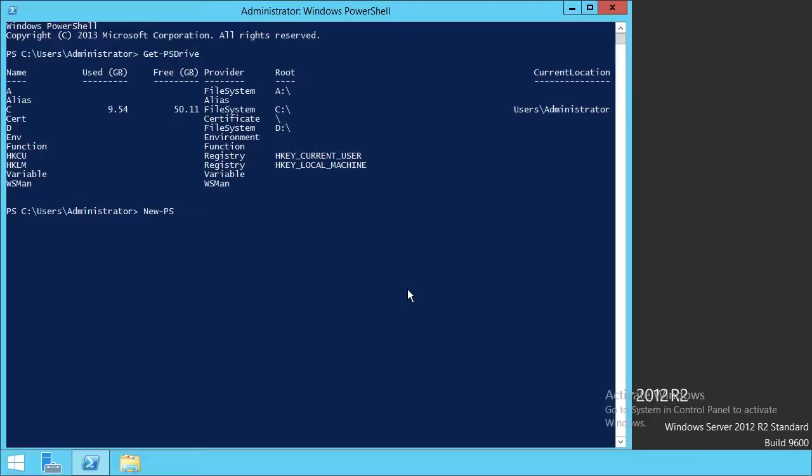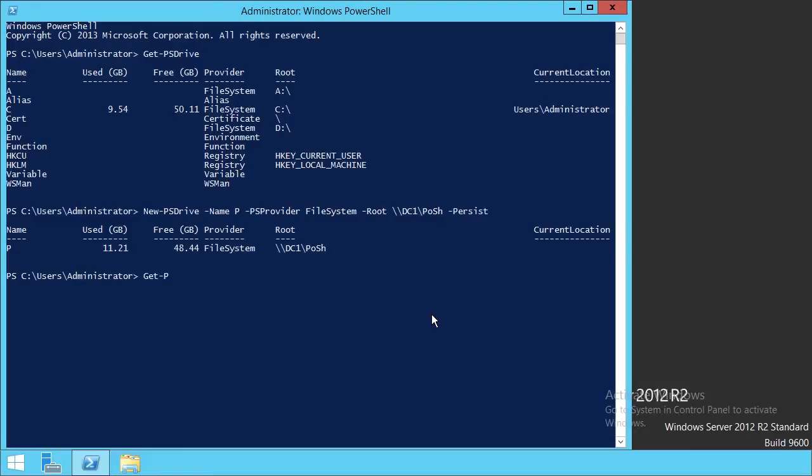Let's type New-PSDrive again with the name. This time we'll name it P instead of S. And we will use the same PSProvider as we had before, a file system, with the root being a little bit different. We are going to point to DC1 at the posh folder instead. It doesn't matter where we point. We could point this to the saved help folder. However, I'd like to use another folder that we are using on that file system. And then we're going to specify the Persist parameter.